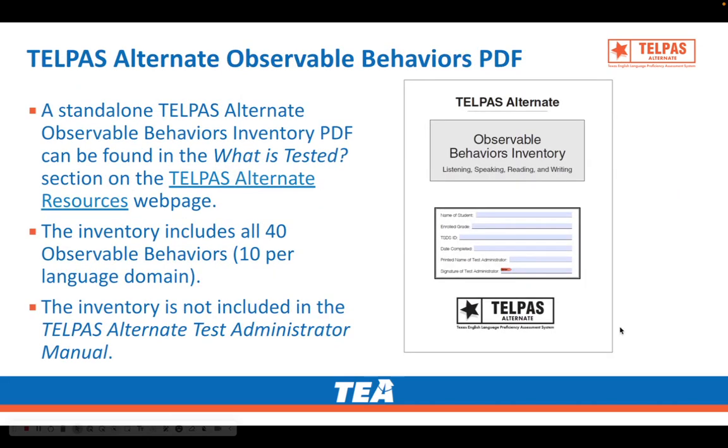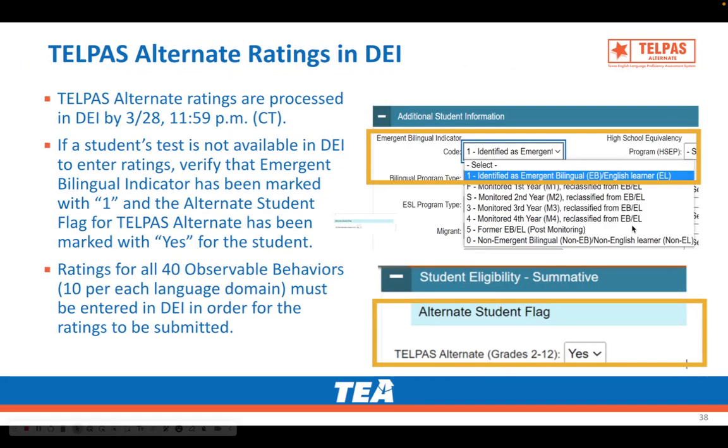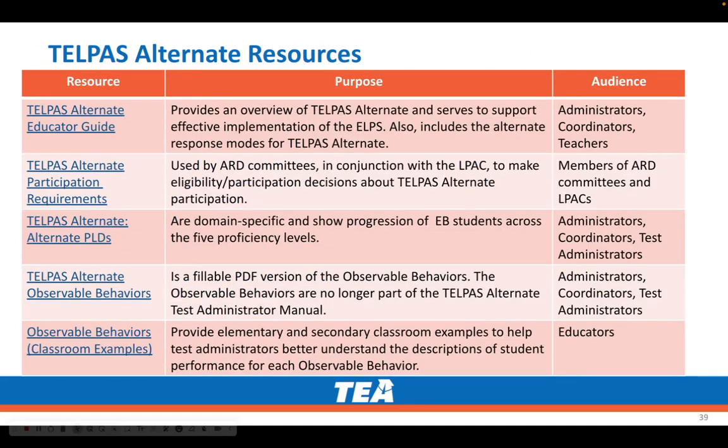And then you will have the copies of the observable behaviors. This is not a secure document, and still the teacher starts putting the teacher name and filling out the information in that. Once you are done with this, again, you will get it to your testing coordinator, so they will enter those 40 things into the DEI, but then we also upload this into the Elevation paperwork to keep up with that documentation. So again, that is how to get stuff entered into the DEI.